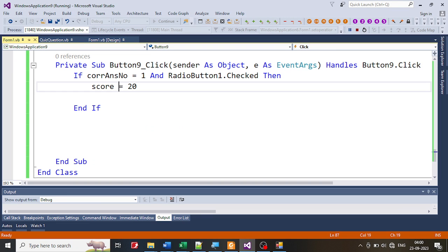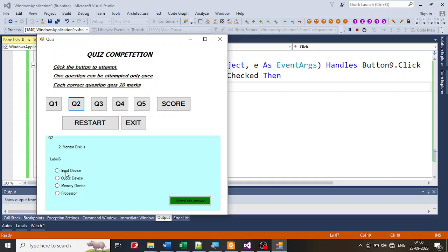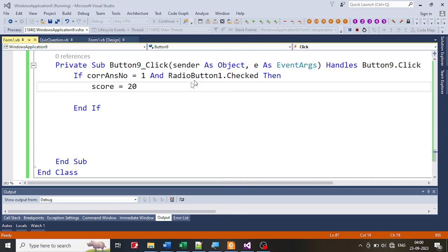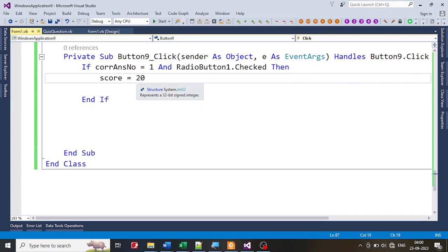It is not just 20, because you might have clicked on question number 2 first and then come to question number 1. So whatever the previous value is, you add 20. The integer default is 0, so you get 0 plus 20. So you are going to say plus 20 here.